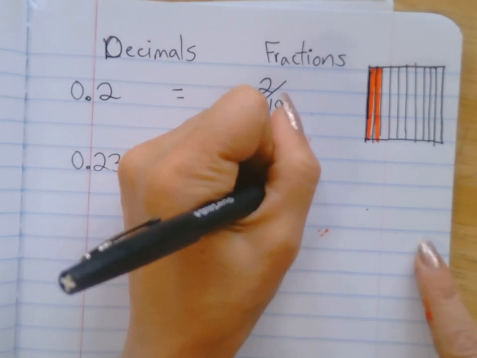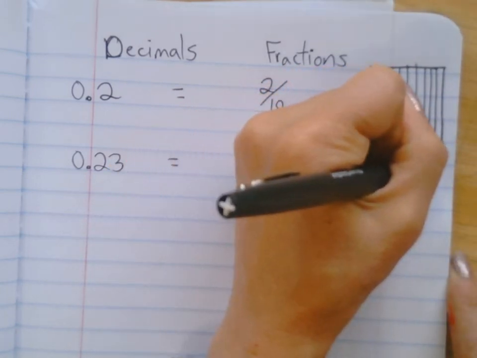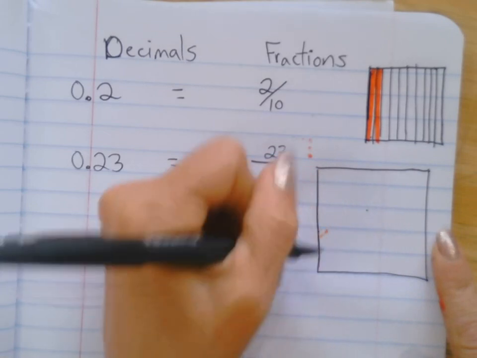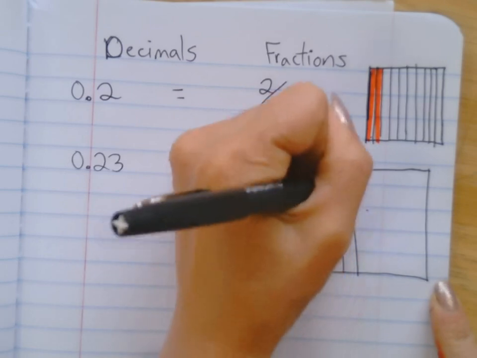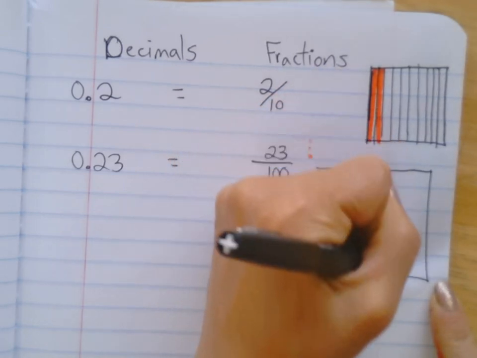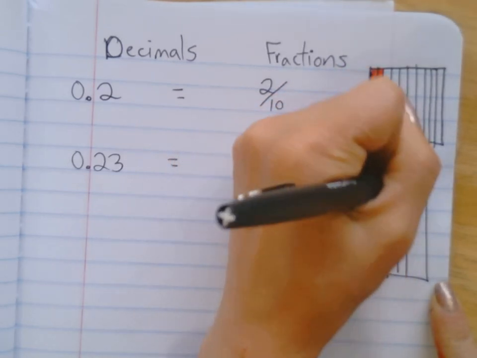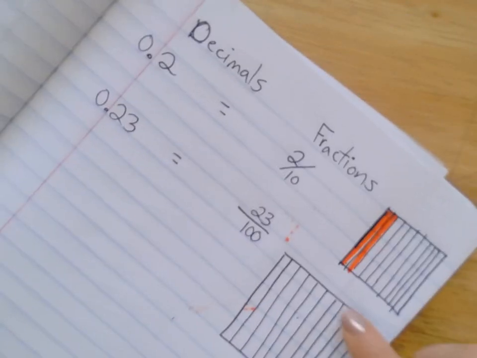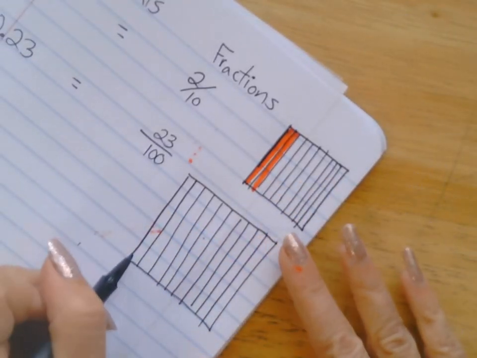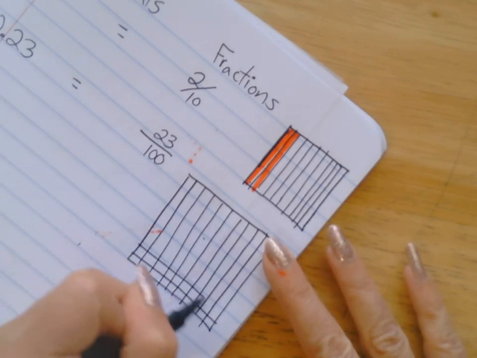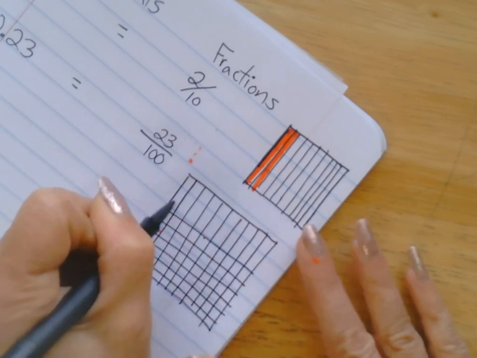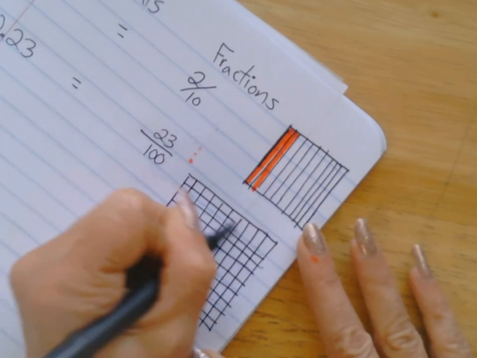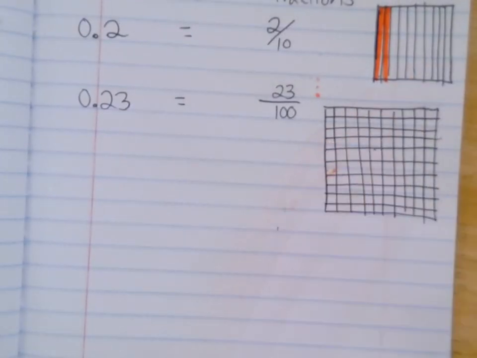I can probably draw 100. I'm not going to be able to do 1,000, but I can figure out 100. So same as up here, I'm going to do 9 lines. 1, 2, 3, 4, 5, 6. Okay, and that gives me 10 spaces, 10 brackets. And I'm going to go 9 across this way. 2, 3, 4, 5, 6, 7, 8, 9. It's not perfect, but you can see it is 100 squares.